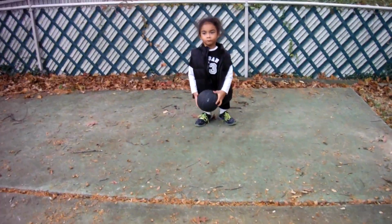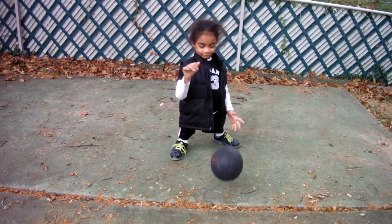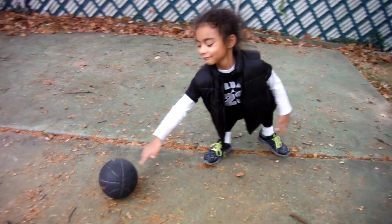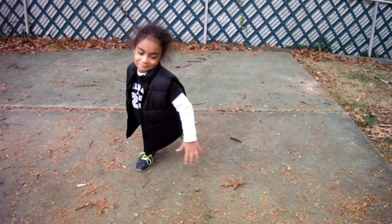Here, Zip, let me see. You got the dribbling? Coming down the court, dribbling up for the shot. Coming in for the big shot. Dribbling down the court.